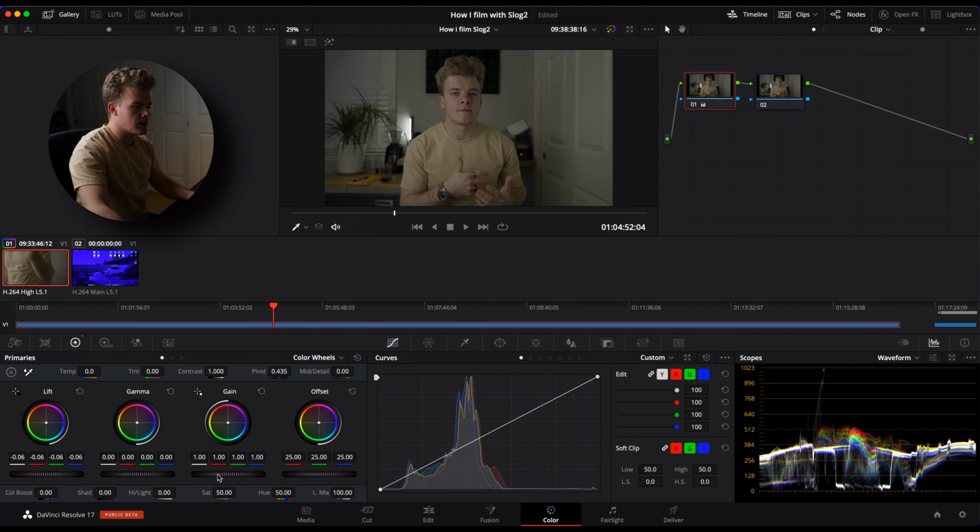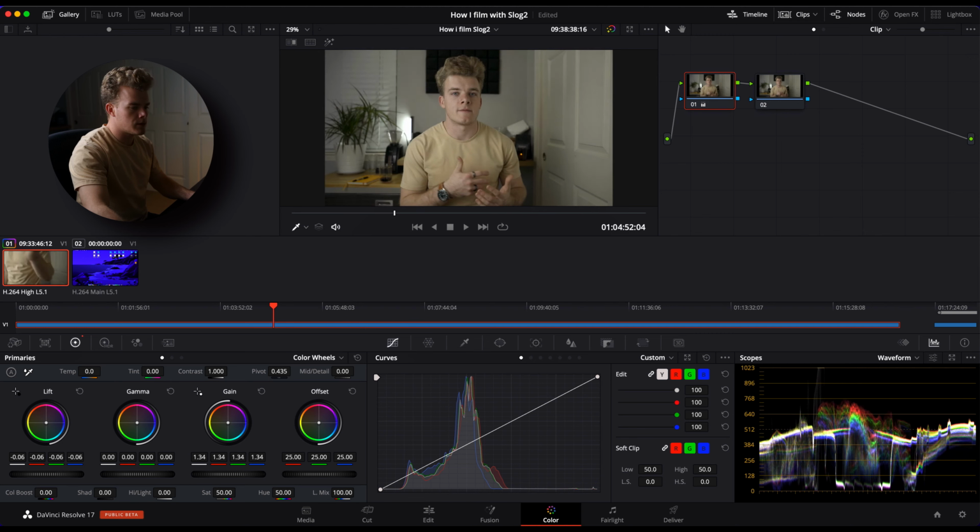And then I'm going to take the gain and lift it up just a little bit above that 50% line, because besides this part in the image, my skin is actually going to be the brightest part in this image, as well as this wall. And I want that sitting just around 50% IRE, around that middle gray. So that actually looks pretty darn good for exposure.